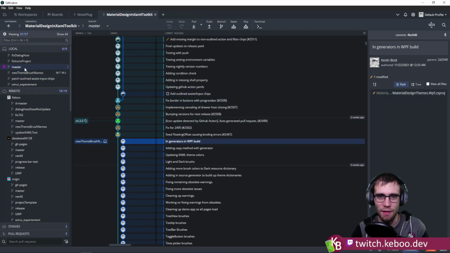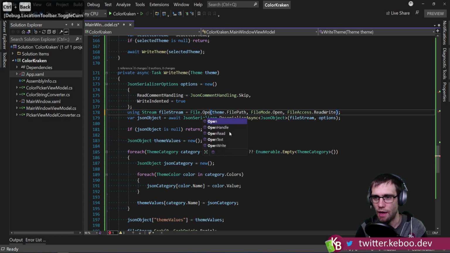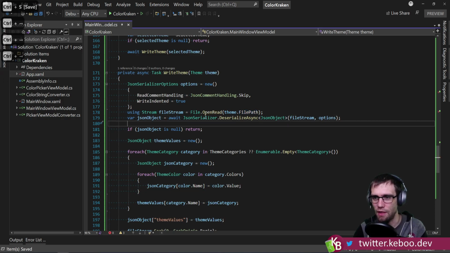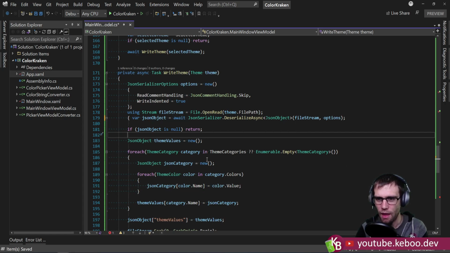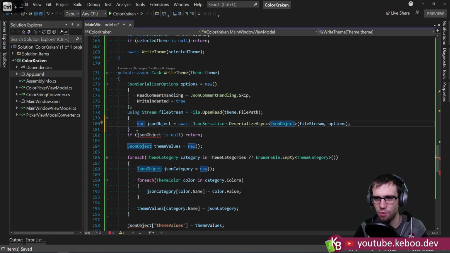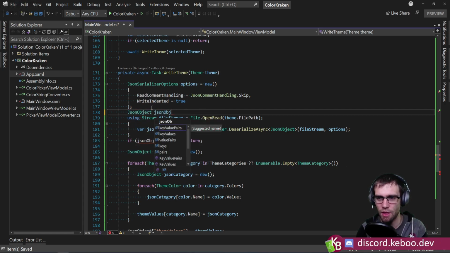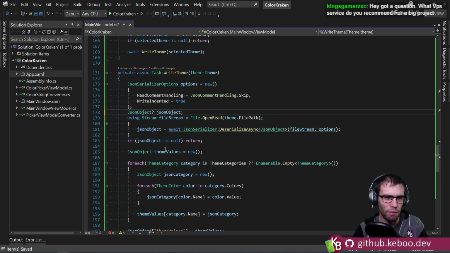Okay, but we need to get my green color to not suck. So I think what we're going to do is just open it twice, and I think that will save on a lot of the pain and suffering I'm clearly inflicting upon myself by doing this. We're going to do this, and we're going to switch back out. So JSON object. We're going to switch out of the scoped ones. And what is your problem? Nullability.